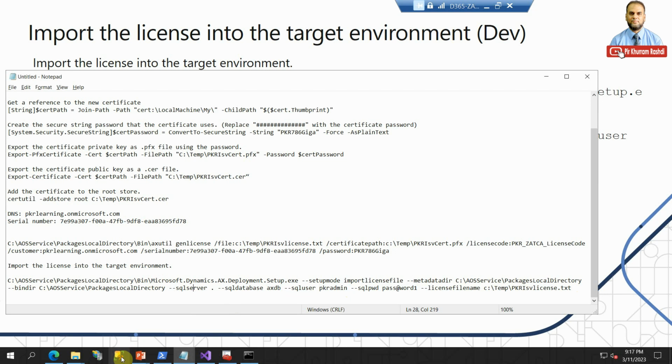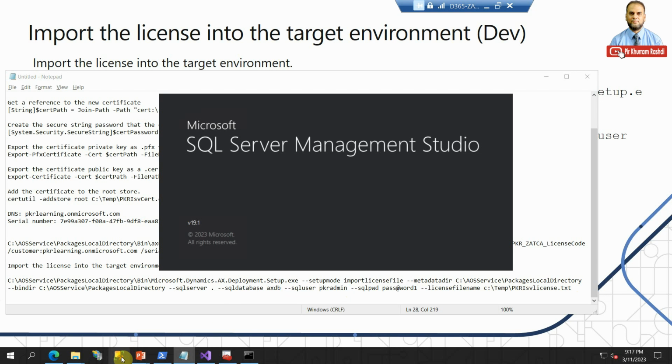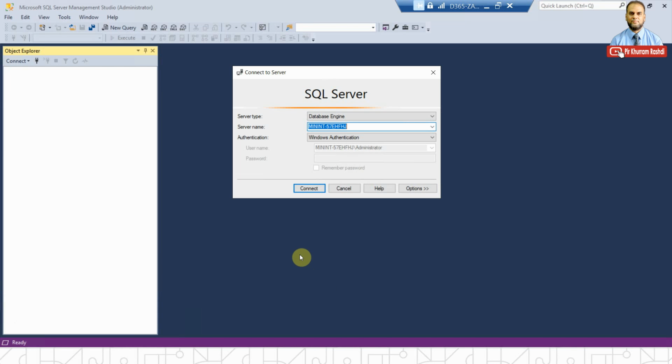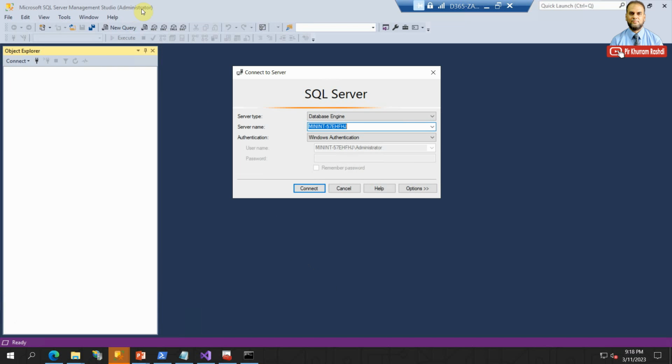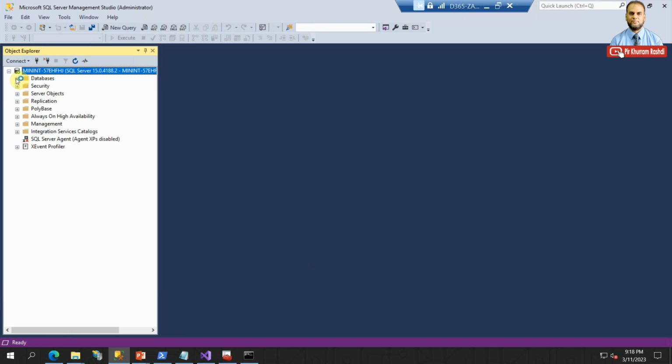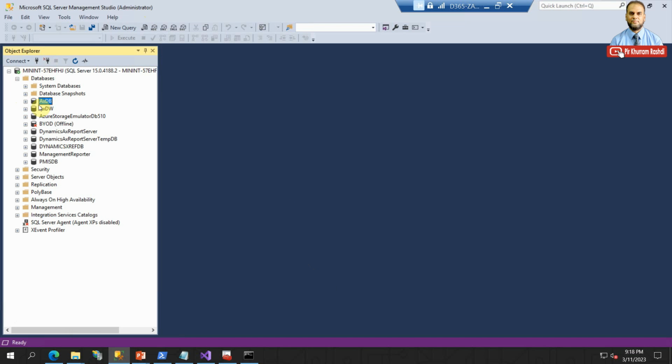So here the environment will open the SQL. Okay, SQL Server Management Studio needs to be open and run as administrator. Okay, then you can connect it. Okay, here in the databases you can see AXDB database is available.